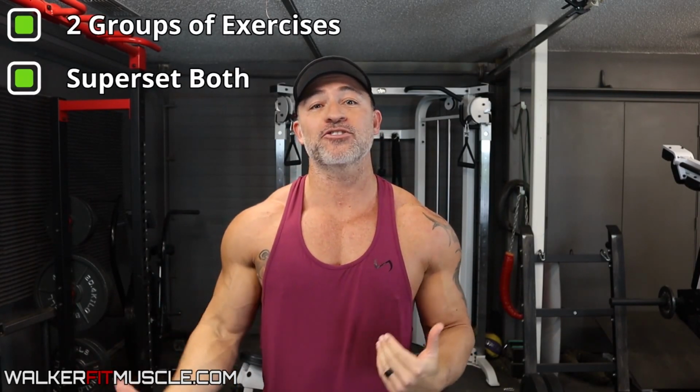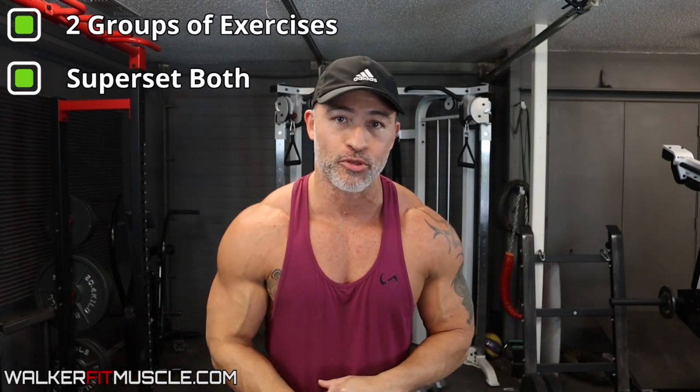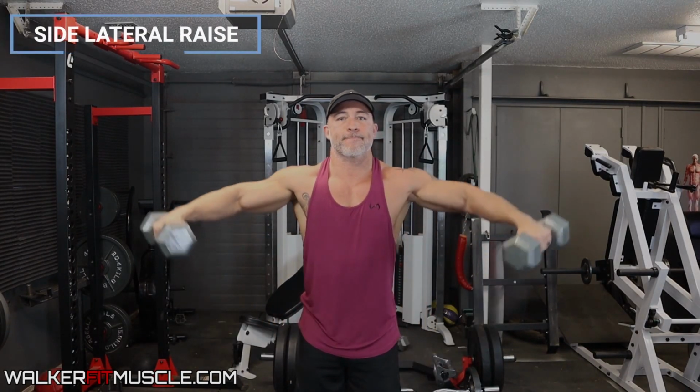All right, here's what you wanna do. You're gonna do two different groups of exercises and you're gonna superset both. First one is going to be dumbbell side lateral raise. Here's the thing, the dumbbell side lateral raise, you'll notice a lot of people doing these incorrectly. Unfortunately, it's very common. You go to the gym, half the people do it right, the other half don't.